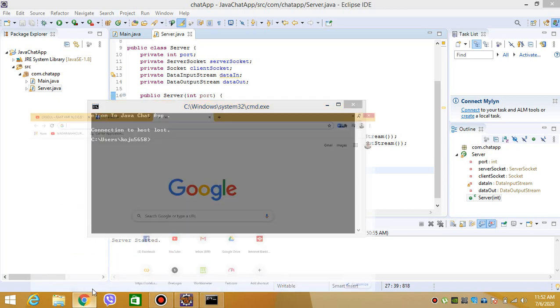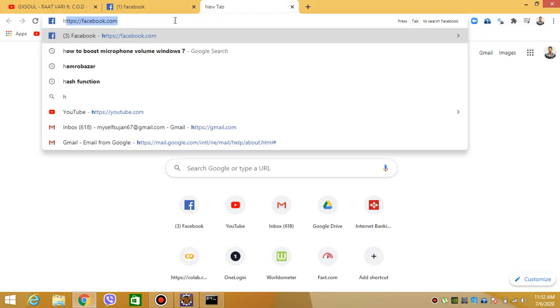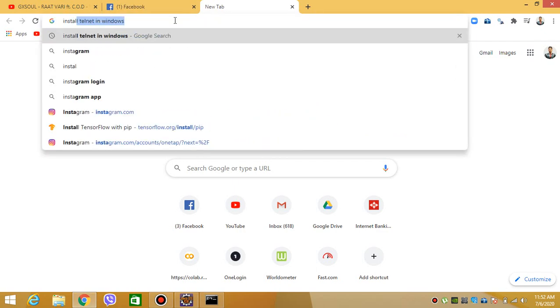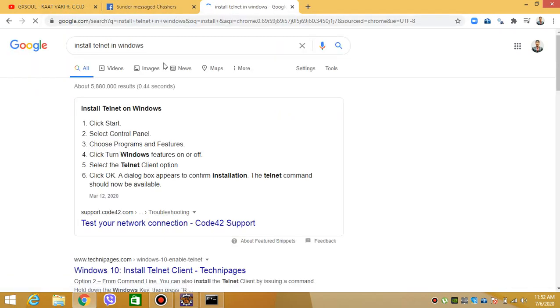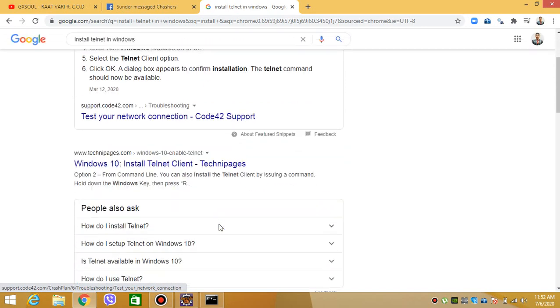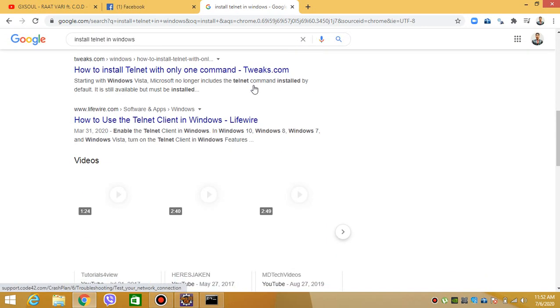By going to Google and searching for install telnet in Windows, you will get the instructions: click Start, select Control Panel, choose Programs and Features, turn on Windows telnet, and go on this link and install telnet on your computer.